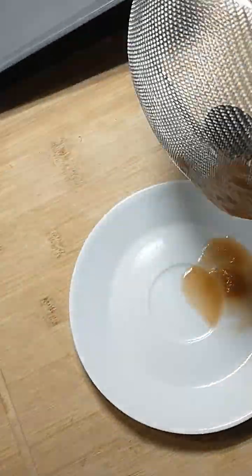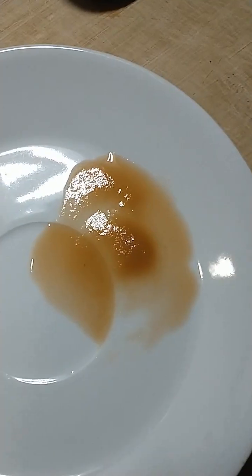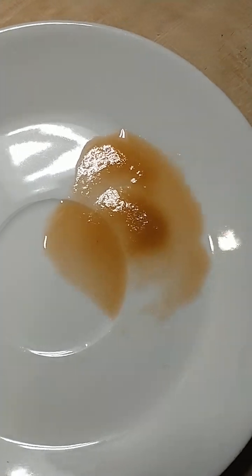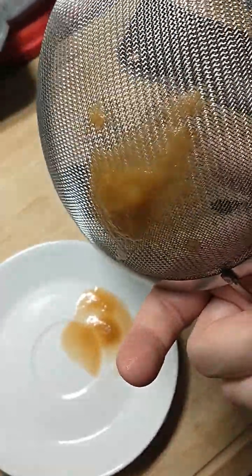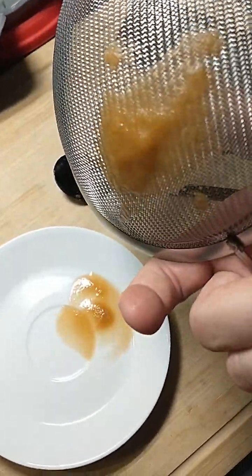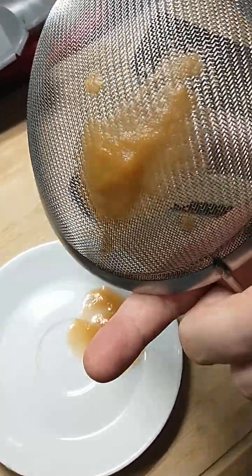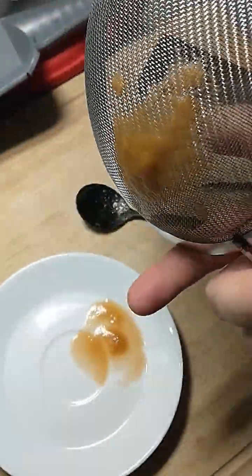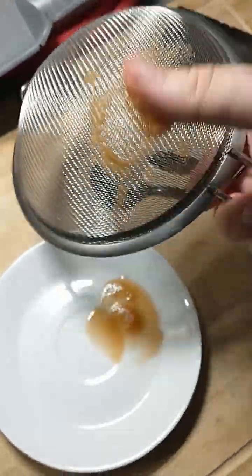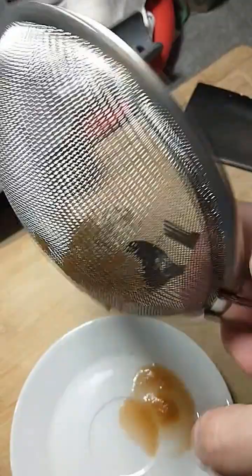Alright, so this filter didn't actually catch anything at all. And what we have here is just more of the same thing. Like the thicker part of the smoothie kind of got held up here, but that's just because it's viscous. Like if we poured the whole thing out for this thing, most of it would make it through, and some would just stay glued to the underside of the sieve, actually. Like you can see I'm scooping this thing up with my thumb, and then there's pretty much nothing left.